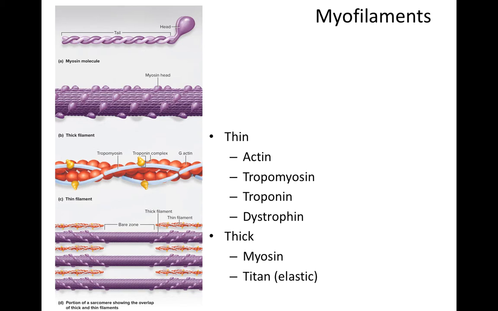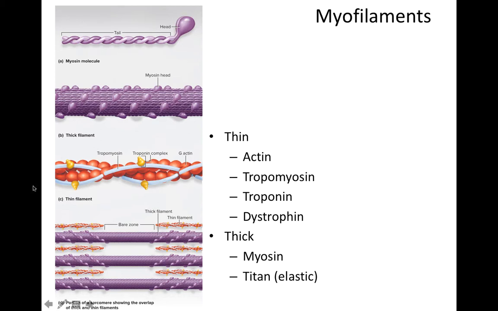Now, each one of these actin subunits has a binding site for the myosin head. And if the binding site is open, the myosin heads will bind and the muscle is going to be contracting. We don't always want our muscle to contract. So we have a protein called tropomyosin, this long filament here, that actually lays over the top of the binding site. So it is a physical block to the myosin heads binding.